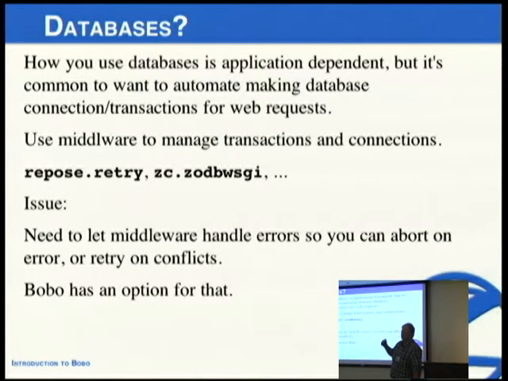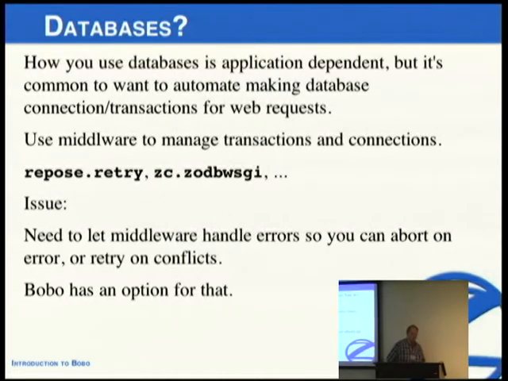So when you use ZCZODB Whiskey, then inside the requests have an environ attribute, which is basically a dictionary, and you can look up the database connection there and get it and then use it. So anyway, it's pretty straightforward. In my opinion, there isn't a really huge win in making your database access part of your web framework. You can certainly have frameworks that automate the database access, even generating HTML from databases, but that still doesn't have to be tied up with your publishing environment, in my opinion.